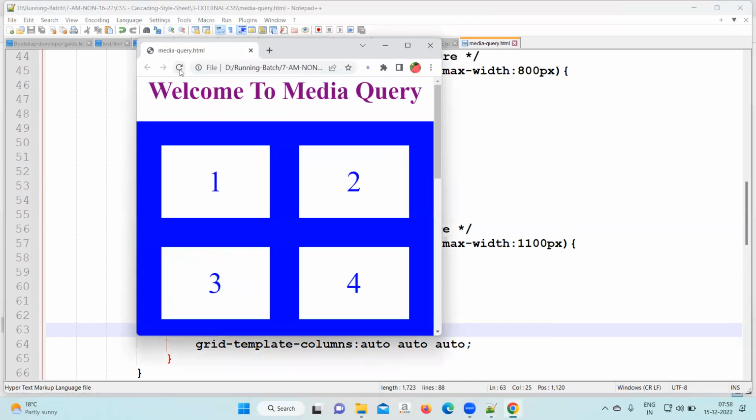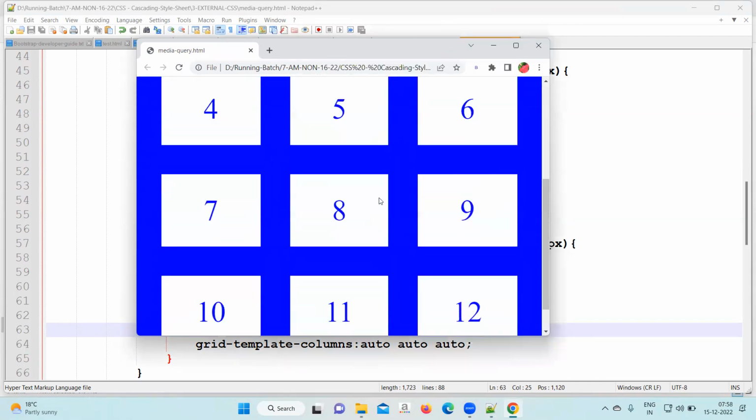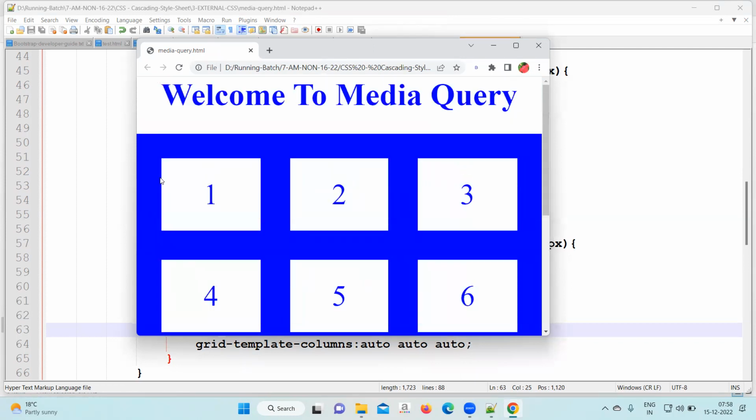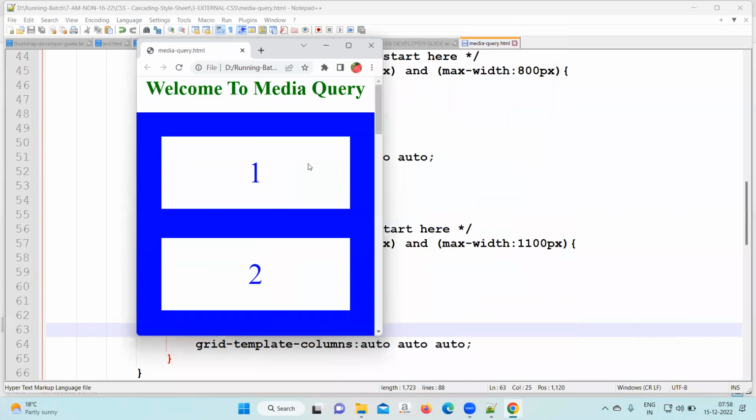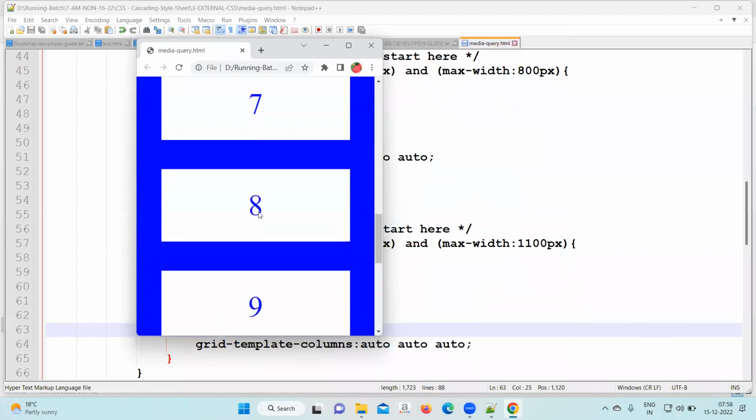Make auto three times. Three blocks will appear. And once it becomes a bigger screen, automatically 5 blocks will appear. So readers who are going to see the content will not feel the content is compressed or the content is overlapping.